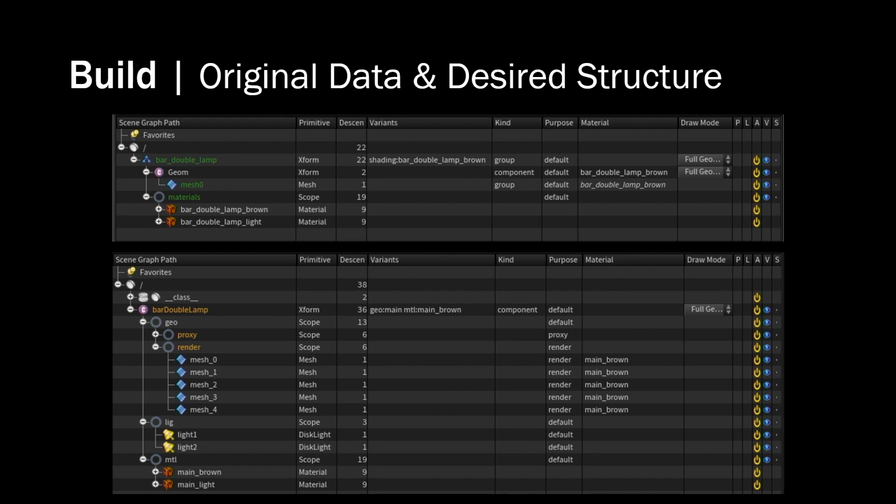Here you can see this is the bar double lamp, and I've included the light primitive in the component. That way, whenever we bring in the lamp, we have the lights with it. So we have a light rig. I could decide to change the color of the lamp because, in the shot, I decided that the light temperature was a little off.